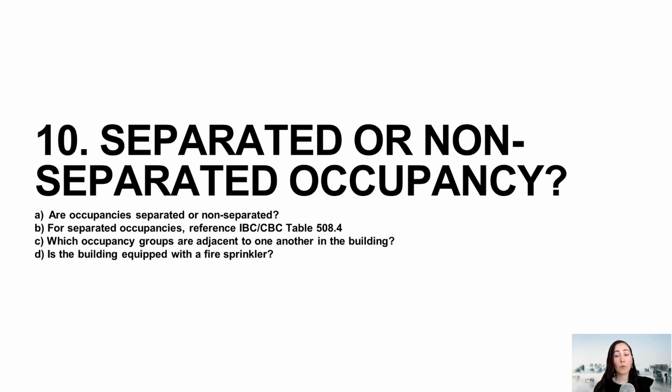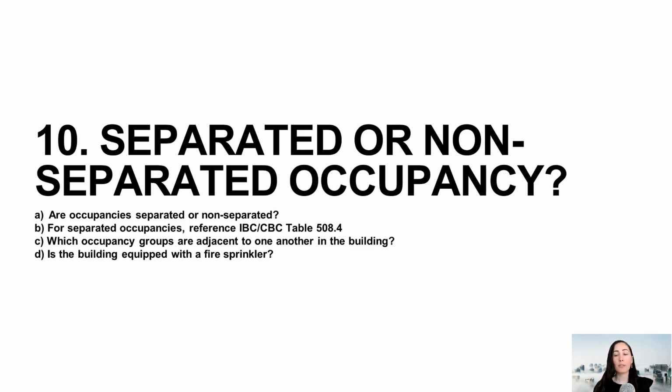The building area per story of each separated occupancy is required to be such that the sum of the ratios of the actual floor areas for each separated occupancy divided by the allowable area for each does not exceed the number 1. Separated occupancies can be provided in buildings that are otherwise using a non-separated occupancies approach.